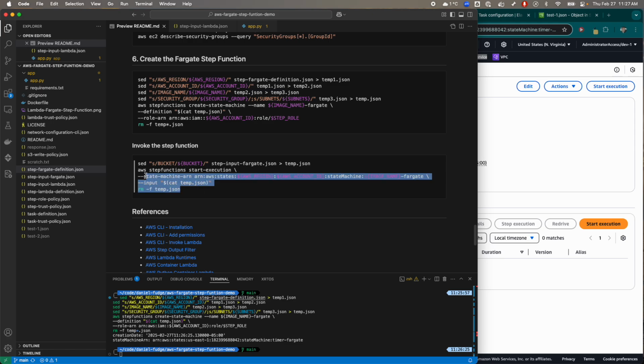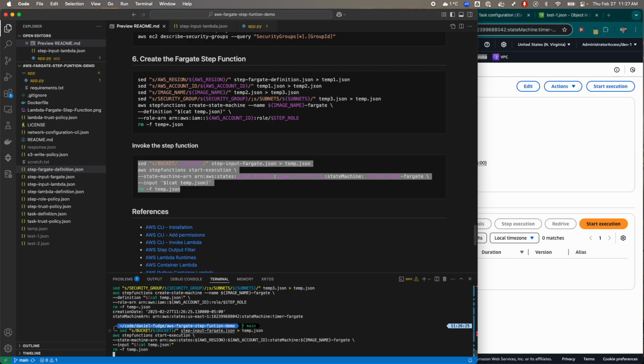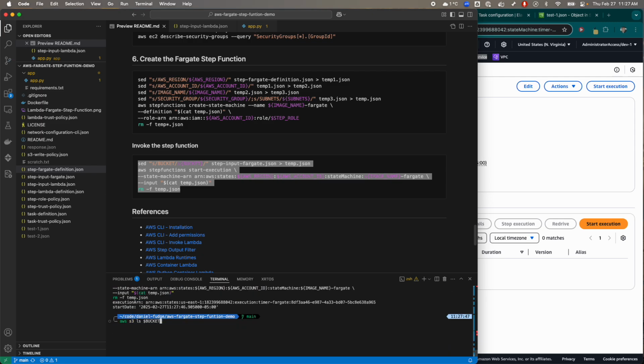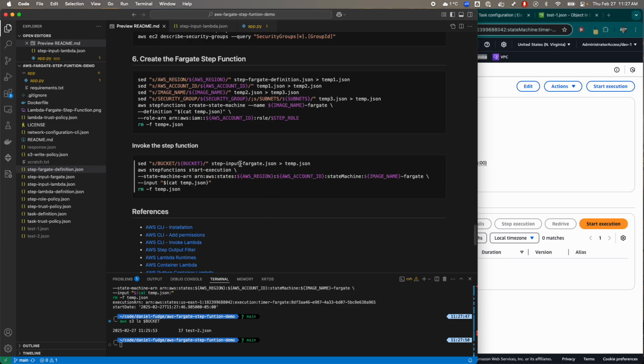And let's invoke the step function. Okay, so I'm not going to delete it, but do you remember that one's 1125? It's going to get overwritten, and it's only got test 2. We step input Fargate.